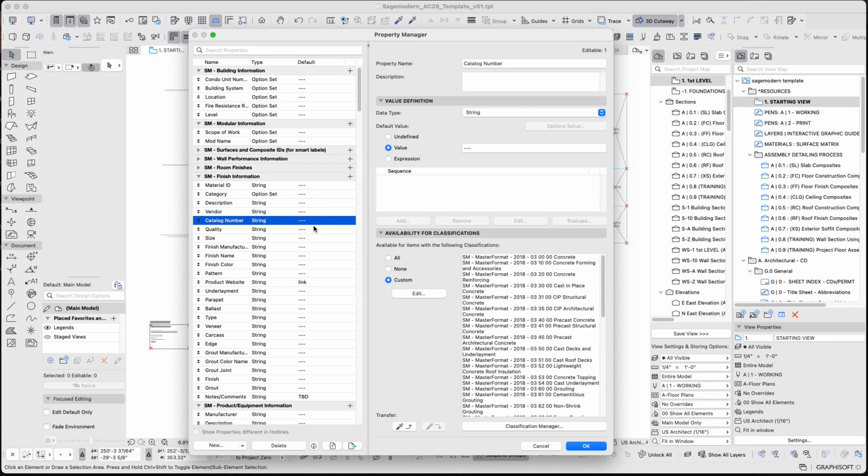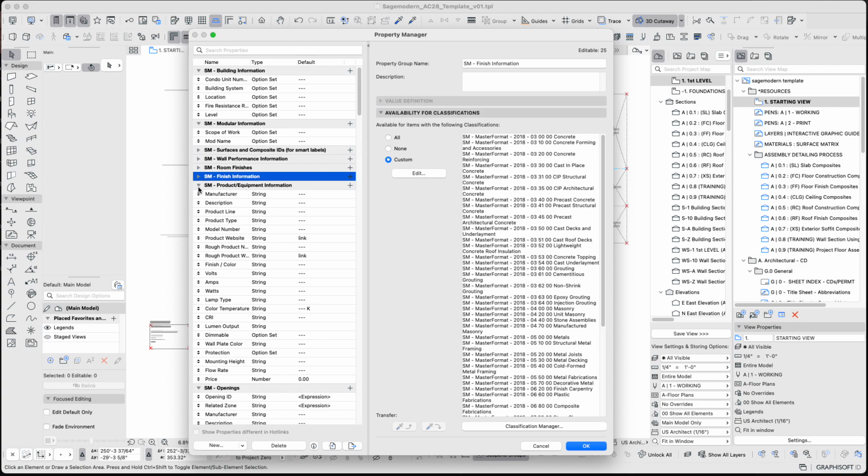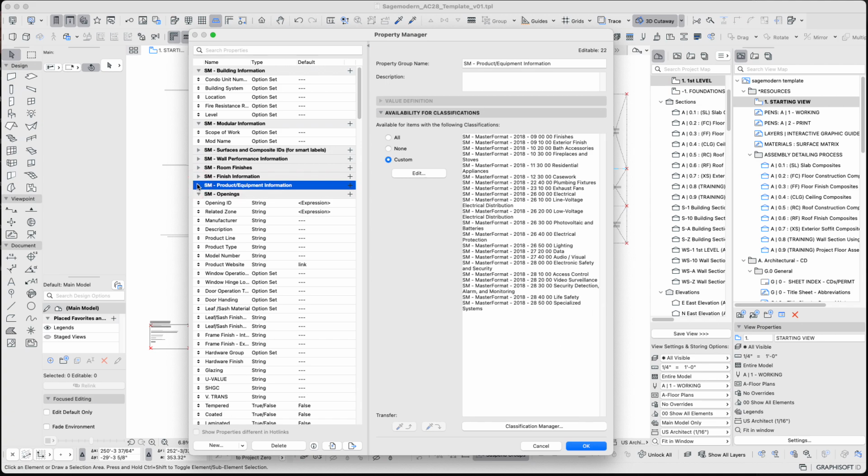You just enter it yourself, and then you can provide a link if you want. So this is just finish information, and it has its own category. Product and equipment now has its own category. This is a way of separating out equipment from finishes, which before were jumbled together. And then also opening.